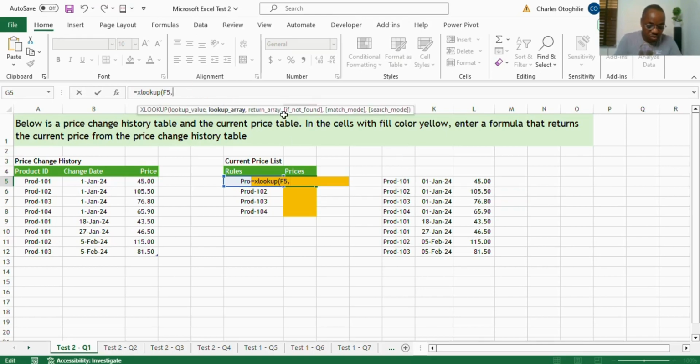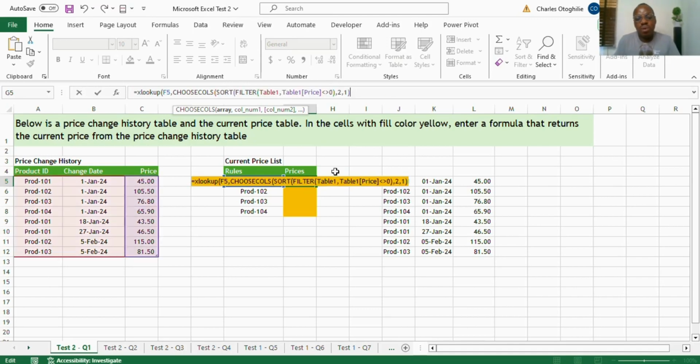So what I'm going to do, I'm going to use CHOOSECOLS. There's a function called CHOOSECOLS, and I'm going to feed it with this table that we've done here. I'm going to feed it in, and that's the array, and it's going to ask me which number of columns do you want to pull out. I just want to pull out the first column out of it, and that satisfies that.